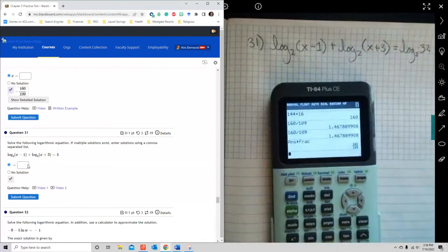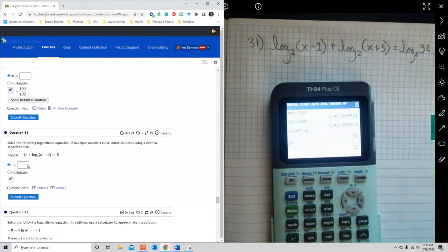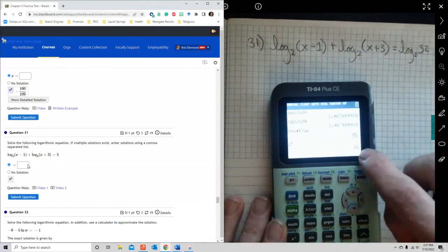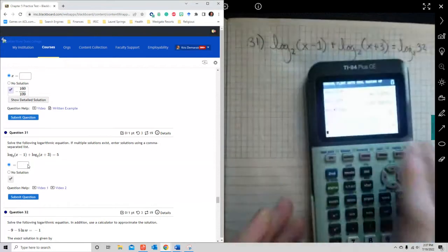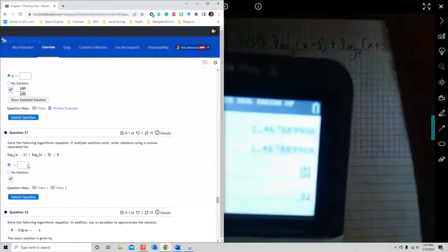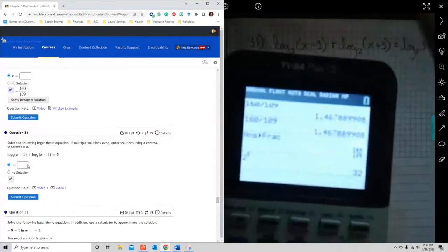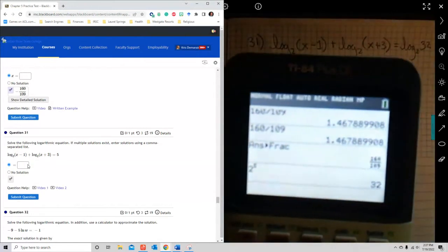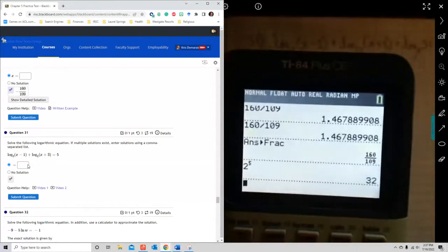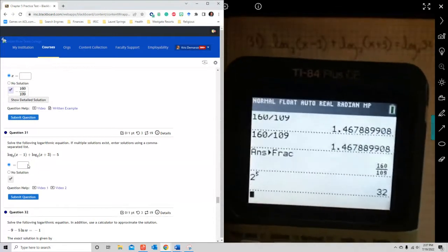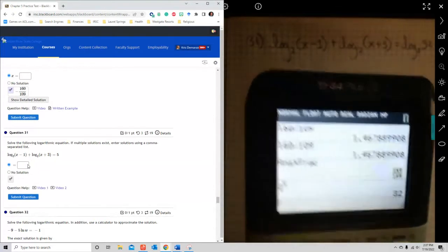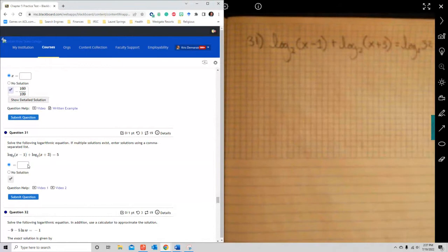Now, if you're not good at doing that, you can just do it mentally. For 32, you can do 2 to the 5th power and see what it comes up to, and you can get the 32. I know it's very faint there, because every time I turn this thing on, it brightens up. All right, so I just do that. That's how I test out my theories and make sure those are 2 with a 5 and everything else. Not hard to do. I mean, you're thinking about what is 2 to the 5th power to get that 5.